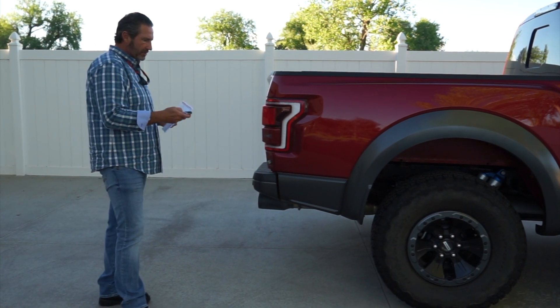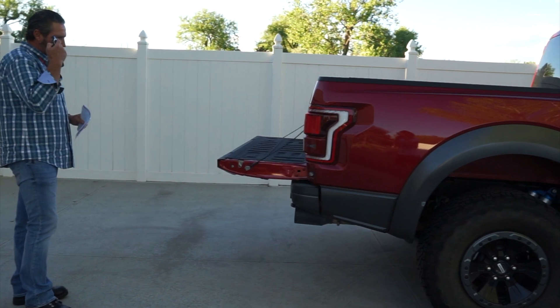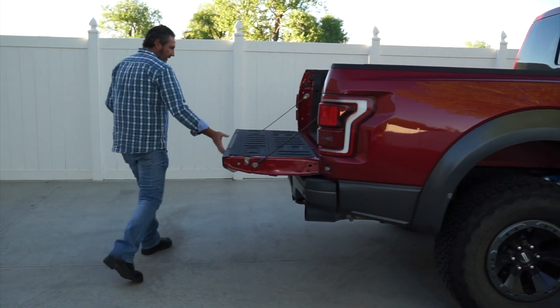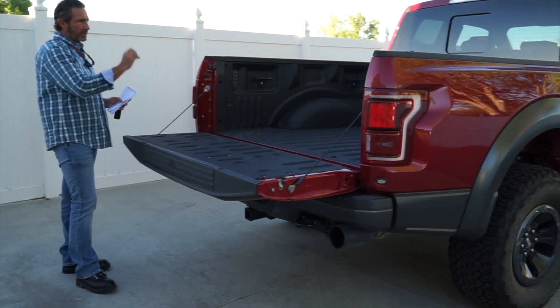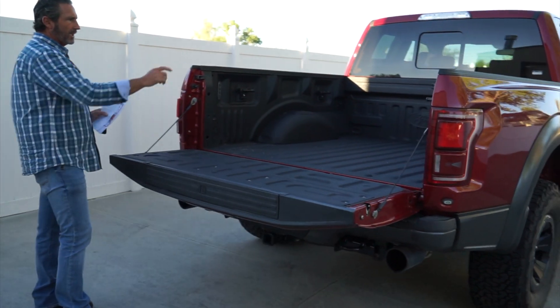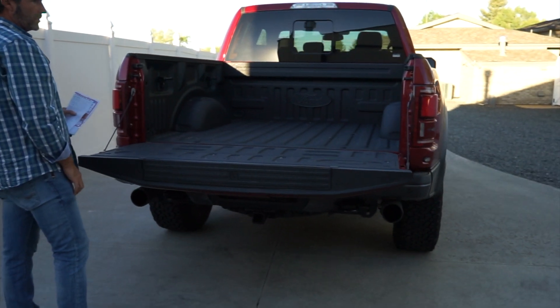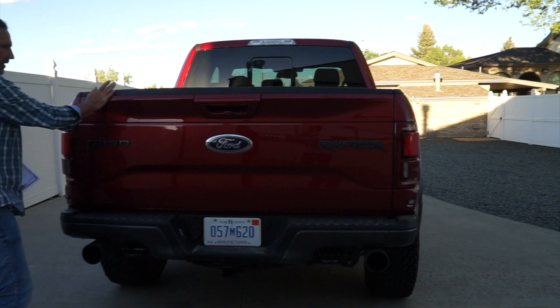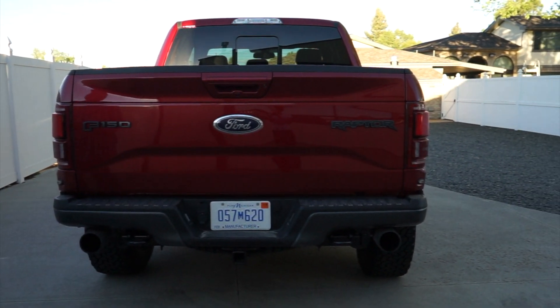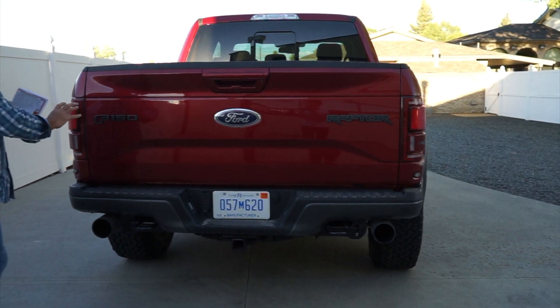One thing I like about this truck is you can unlock the tailgate automatically — a couple of hits of the key fob and it pops down. There's a built-in step so you can step up in and out of the truck. This is the short box extended cab version. Inside, the tie-downs are locked in so they can't be stolen, and there's in-bed lighting. It also has an easy-lift tailgate.